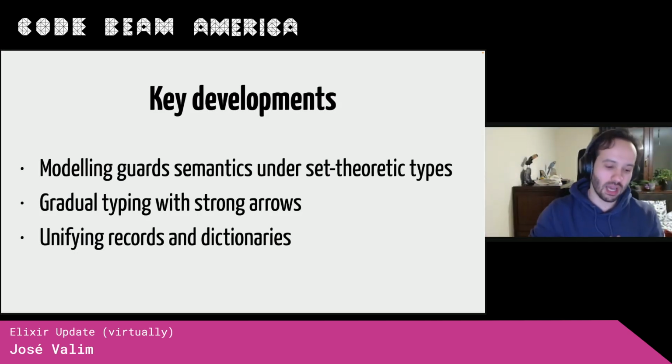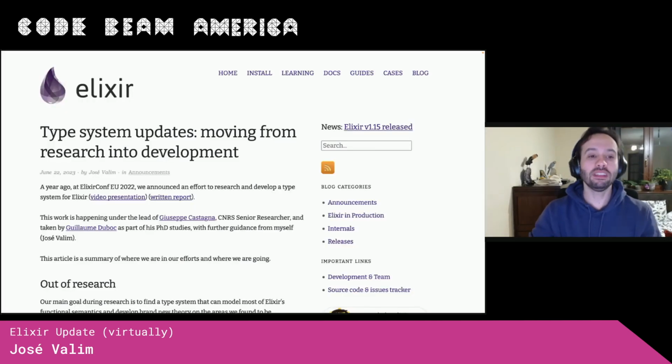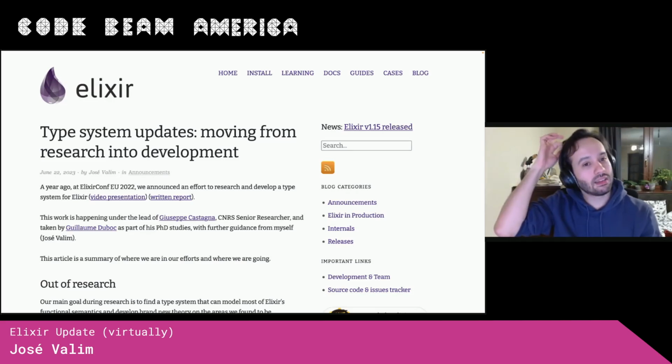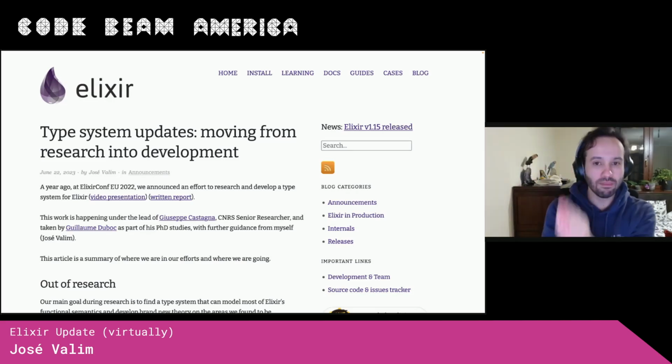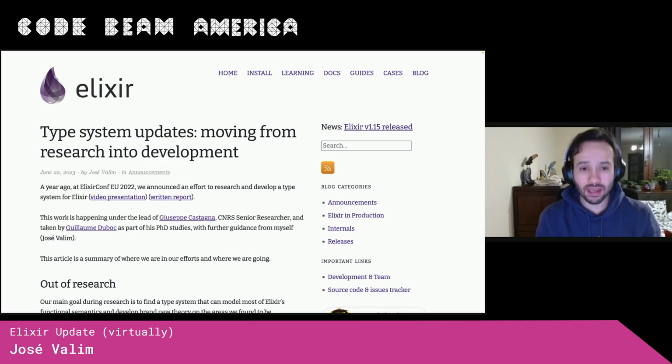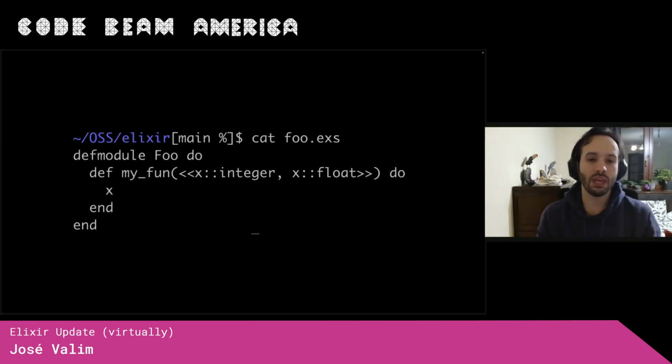And we've published it, and there are articles being published. We wrote more on the Elixir website. And one of the things that we wrote last year is that the type system work is officially moving from research into development. And a couple weeks ago, I even showed an example. So in Elixir main right now, we already have the foundation for set theoretic types.